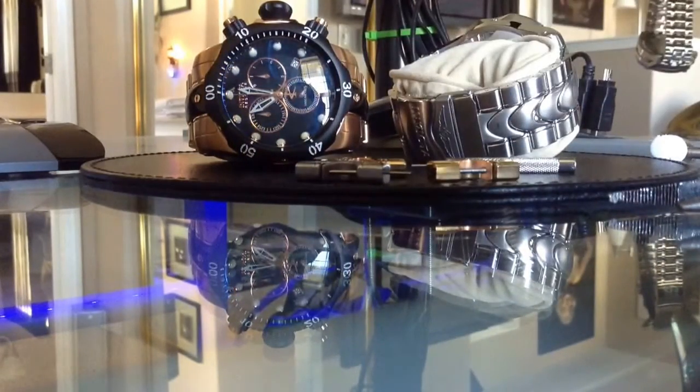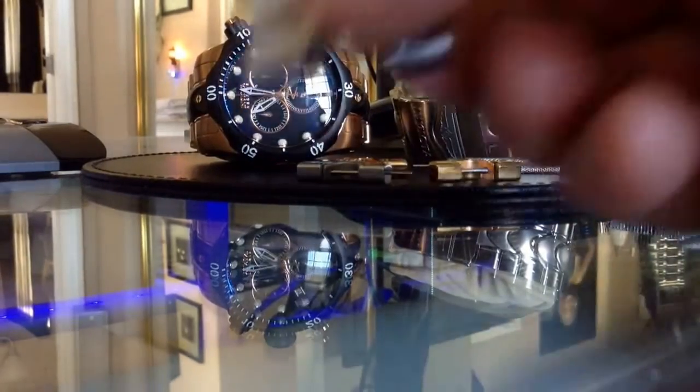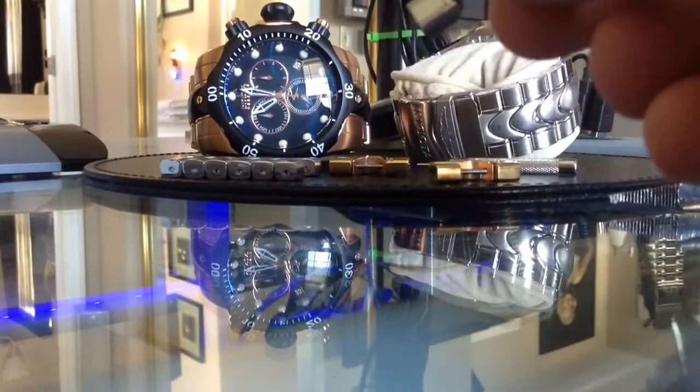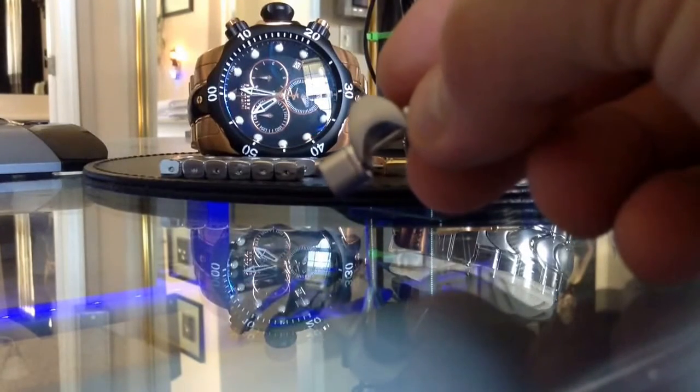Just remember when you're taking those pins apart, make sure you don't lose any parts. But I think most of the Venom watches are going to have the 2-piece links, just like that, where you will have that insert sleeve, and then, of course, the pin that goes through it all. So you've got to be a little careful. Sometimes you can drop them. Do it on a surface where you're not near carpet or anything like that where it can get lost. I always like the kitchen table, even the kitchen floor.